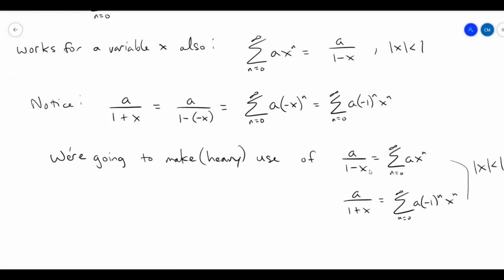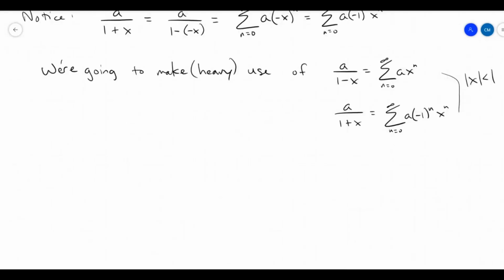Okay. All right, so how are we going to do this? So let's take a look at that first example. The goal here is, again, to find a power series representation for this function, 2 over 5 minus x. In this case, it'll be the first of those two that I just wrote up there, a over 1 minus x. This looks almost like that, except what we need to do to make use of this is make it match exactly. In other words, I need to see a 1 right there. There has to be a 1 right there to make use of that. And there has to be a negative right here to use this one. Okay, if it was a positive, I would be using the other one.